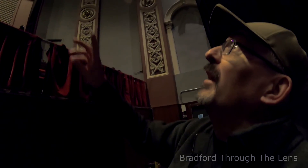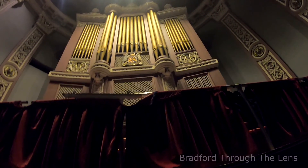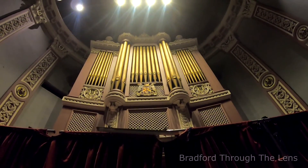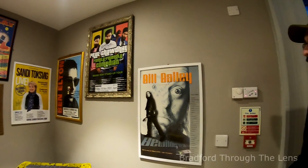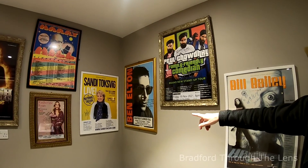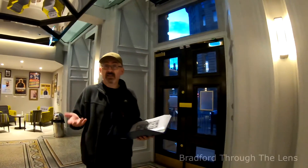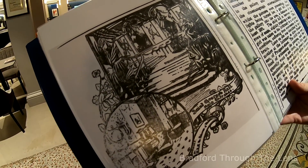We're on the stage, and one thing we've been talking about which you couldn't see before is the St George's Hall organ. Hopefully the light is great enough behind here - you can see the organ, recently renovated, with the Bradford coat of arms in the middle. That particular crest is probably from the 1950s renovation era. Just while we're here, look at all the comedians who have performed here: Bill Bailey, Paul Chowdhury, Ben Elton, Sandy Toksvig, Harry Hill. In 1904 the Prince and Princess of Wales visited here on their visit to Bradford.